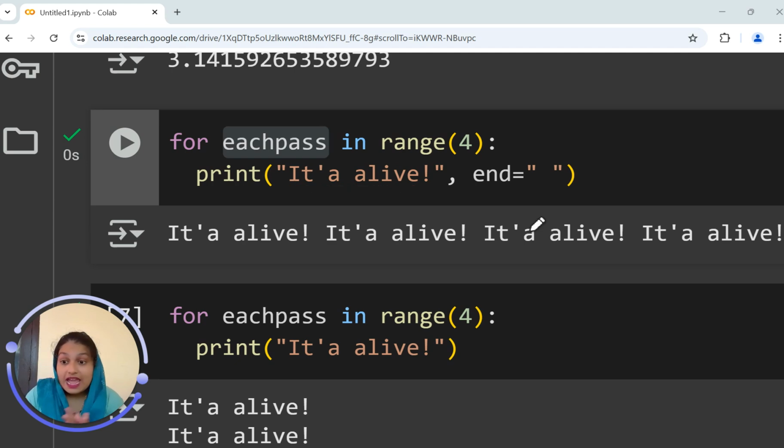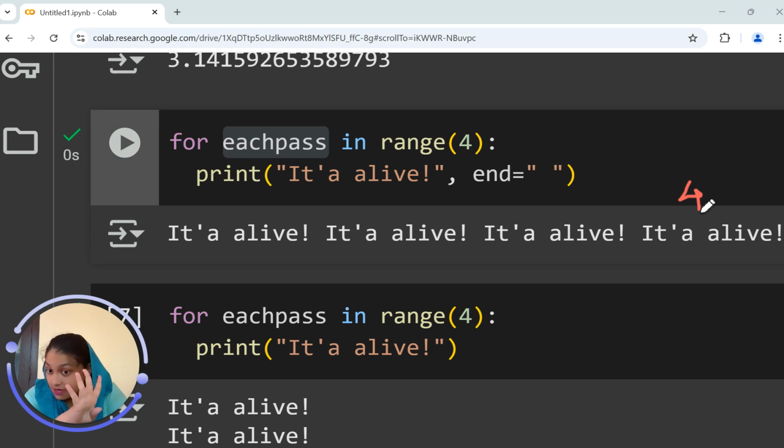So I want to print this and end it. Why do we use the end? We know the end keyword is to make it continue in the same line. And that is why it's alive is printed 1 time. Now it comes out of the loop and goes back again to this, because it has only done 1 time. So the second time it prints over here. Now again it goes out of the loop and comes over here. So the third time it's over here, and now for 4 times it's printed.